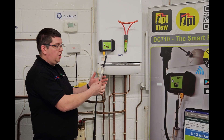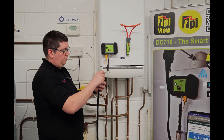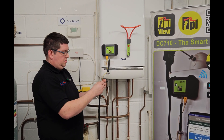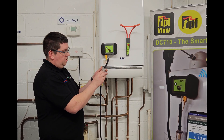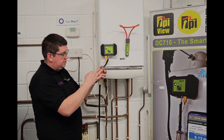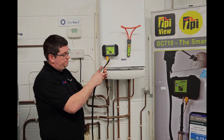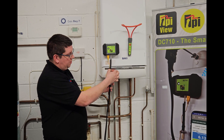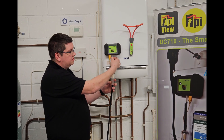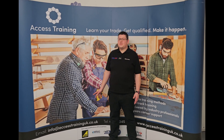From your probe we go to the filter. This filter is absolutely brilliant — it's one of the largest filters on the market. Water comes up, you've got a small particle filter at the top. Open with a quarter turn; if they do get wet we just change them out and pop it back on. We also have a very small micron filter that sits in the top of the trap — that is a second protection for your analyzer. Quarter turn back on. Should that trap get full and any moisture get past, that second filter goes up and we also have a third filter to protect your analyzer from any moisture getting in.